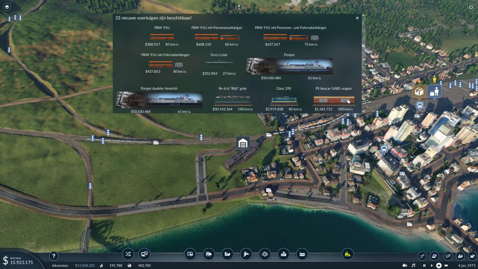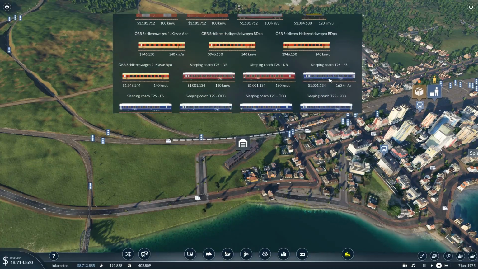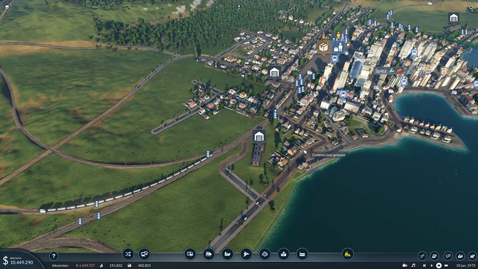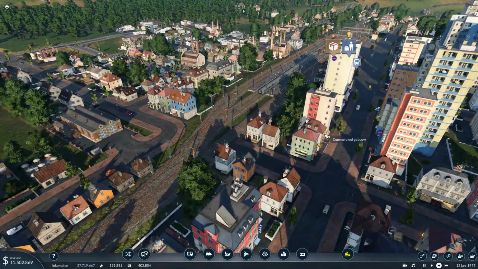Ships, more trains, more buses, and nice. More goods, passenger. Ooh, more sleeping coaches. Nice. Why is it going so fast? Well, we'll take a look at that part next time again.